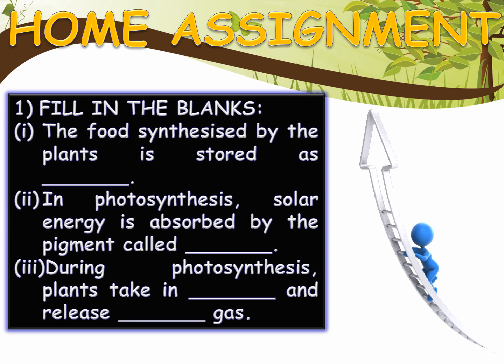Time to note down your home assignment. Question number 1. Fill in the blanks. Part 1. The food synthesized by the plants is stored as dash. Part 2. In photosynthesis, solar energy is absorbed by the pigment called dash. Part 3. During photosynthesis, plants take in dash and release dash gas.